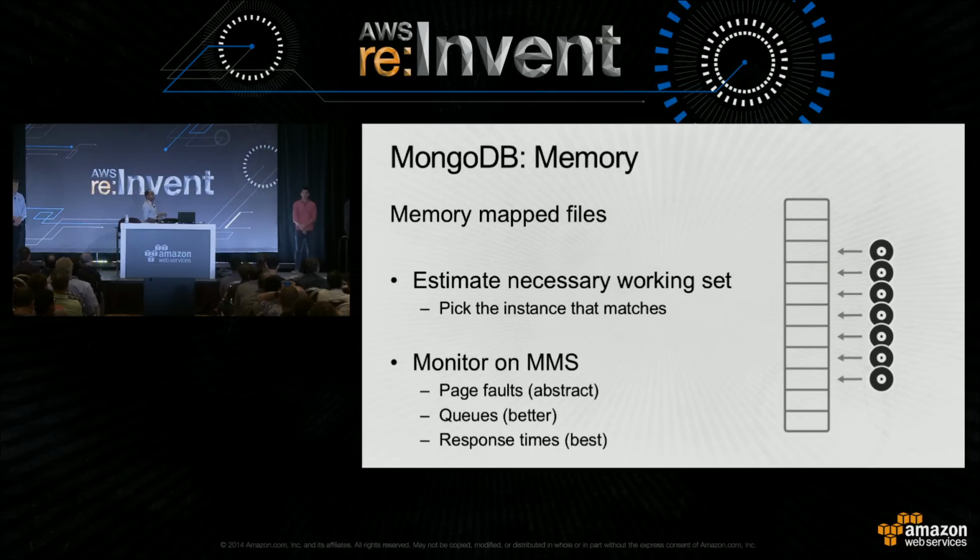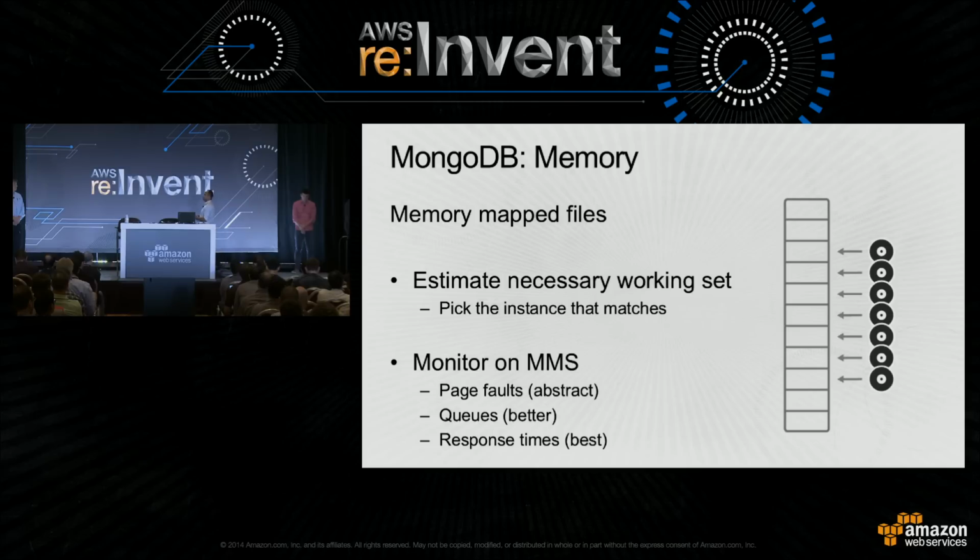So let's talk about how a single instance of a MongoDB process, which is basically the Mongo database process, works. It works by something called memory-mapped files. Memory-mapped files are basically something where a disk block is mapped as a block in memory, and all your reads and writes are basically done to the memory. And that's the way MongoDB can provide you very easy and fast access to your data set.